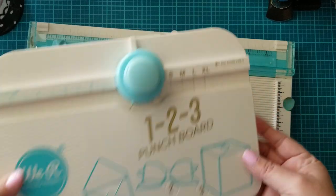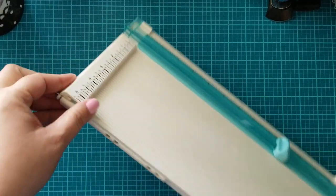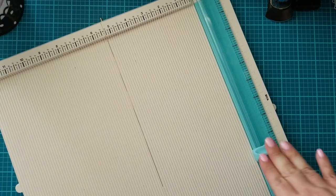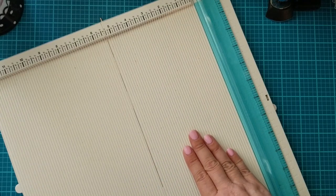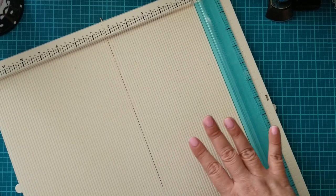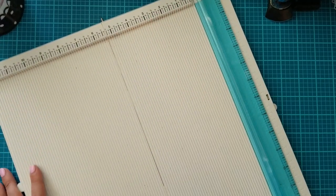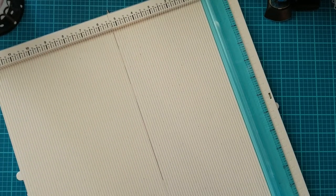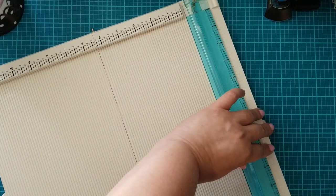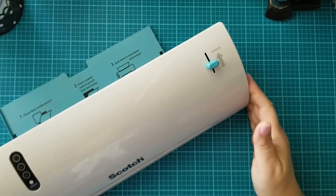These two I use all the time. Rather than getting the mini envelope punch board, I would suggest buying this one first — it's multifunctional. There are so many videos showing how to do bows and different projects with it. It makes envelopes, bows, and gift boxes. I use this one a lot — definitely one of my top punch boards to buy, 100% recommend. And then this I use in almost every single project because of this paper trimmer and this ruler along the edge. It opens up — it's a scoring board and paper trimmer. This I 100% recommend. This is a We Are Memory Keepers, but there are different brands out there. They all serve the same purpose — it just depends on which you prefer. Definitely recommend having one of these in your stash.